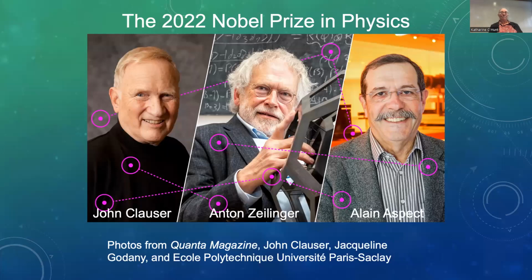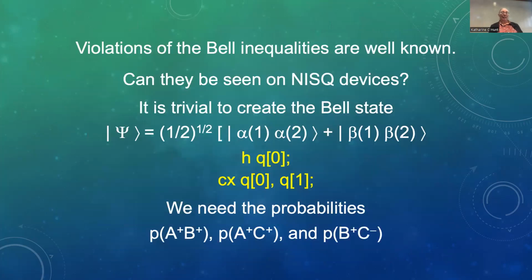And I've mentioned John Clauser. I'll say a little bit more about the Clauser inequalities in a little bit. Alain Aspect is the one who did the experimental work with the entangled photons. Anton Zeilinger will come up, especially when I am talking about the n-qubit Schrödinger's cat states. The one other thing that I wanted to mention in this context is I think John Clauser is probably the patron saint of people whose H index is 25 or below, because it shows how important it's possible to be with not such a high H index.